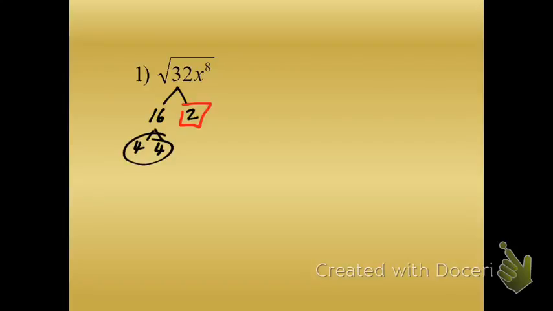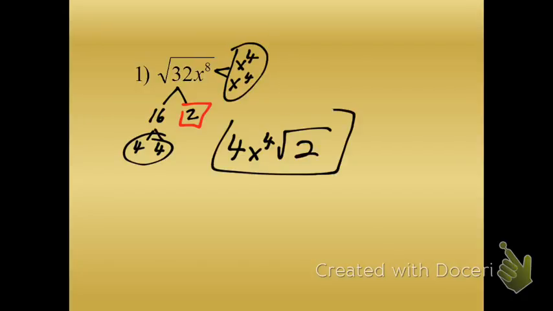because you're adding up the exponents. The ones you want are the ones that are going to pair up, and so that's going to be splitting it up as x to the 4th and x to the 4th, because if you multiply those together, you add up the exponents. So there's your partnership of your x's. And so now you rewrite. Your circles come out, so 4 x to the 4th. Your box stays in, square root of 2.